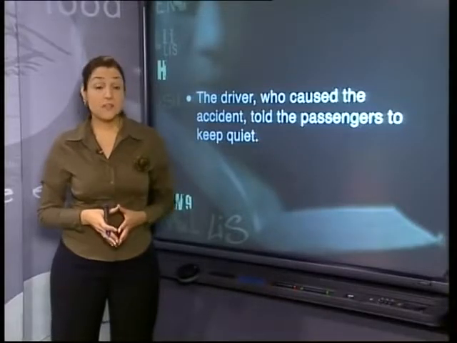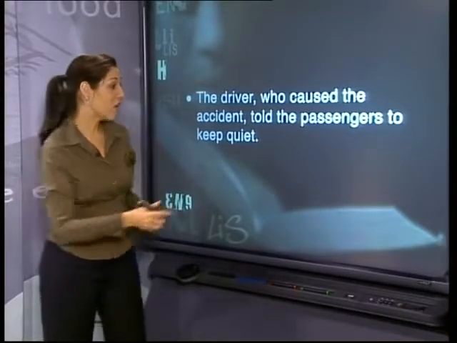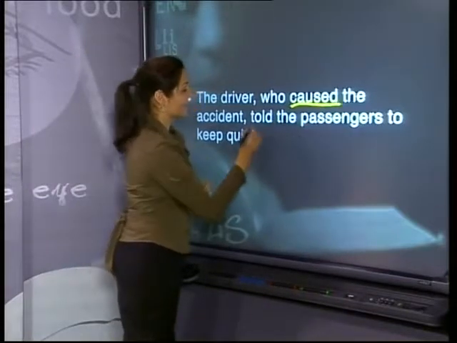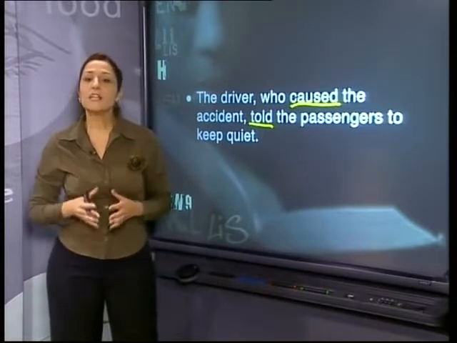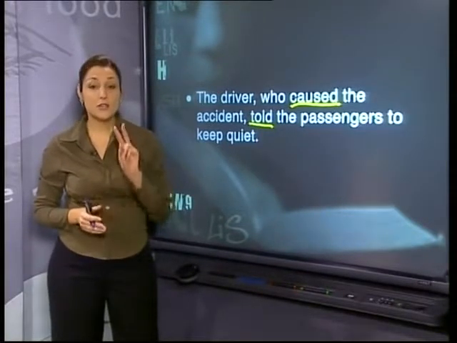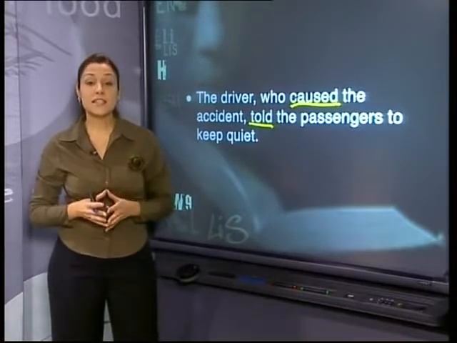Now the last example. The driver who caused the accident told the passengers to keep quiet. Can you find the finite verbs? They are caused and told. If there are two finite verbs, how many clauses are there? That's right, 2 clauses. Now let's split the sentence into clauses. In this sentence, it's a little bit tricky because one clause is in the middle of the other. But the commas will help us to sort out and keep the subject with the finite verb.